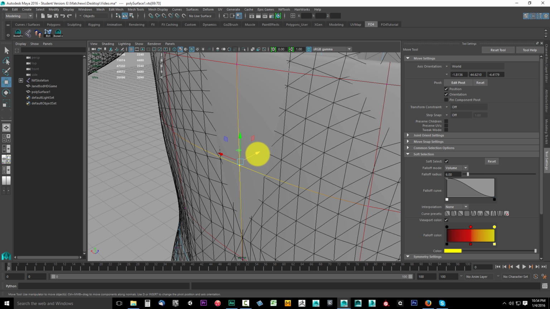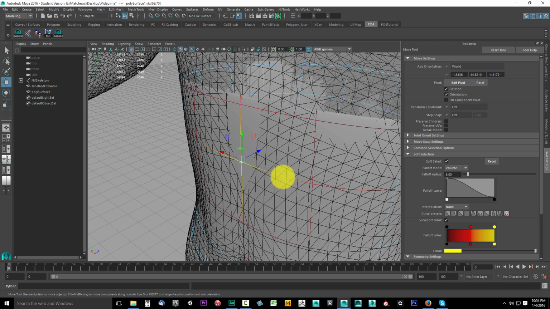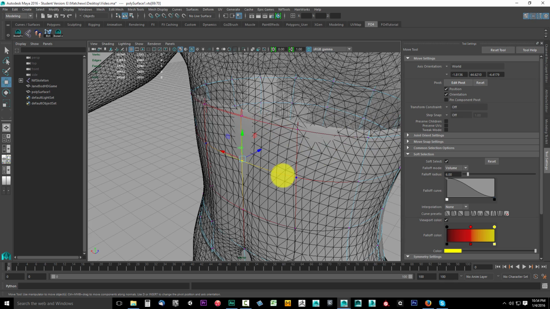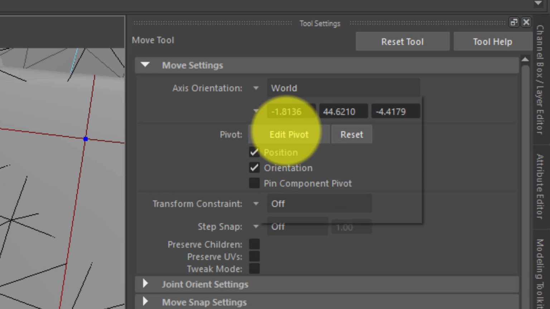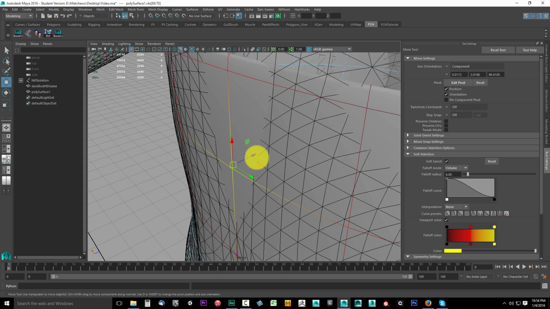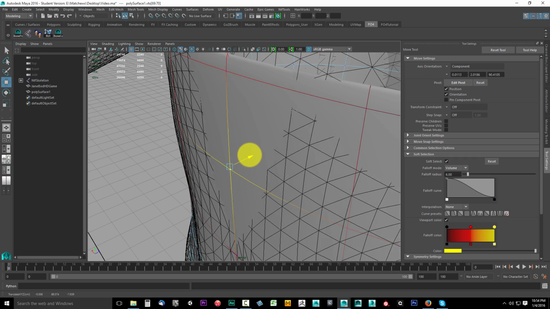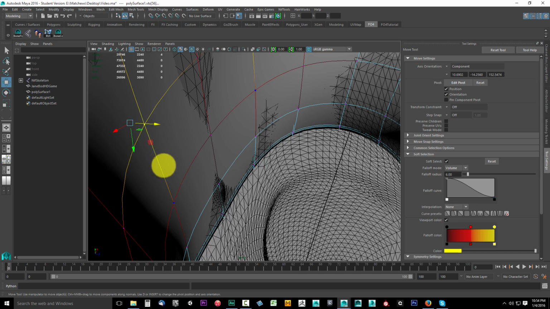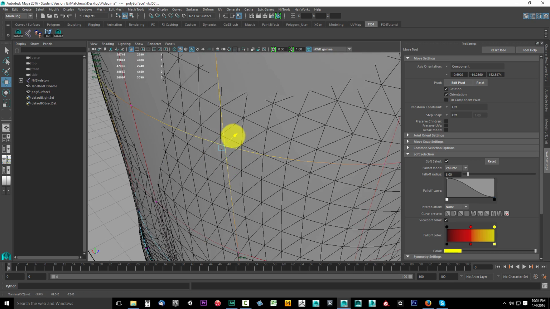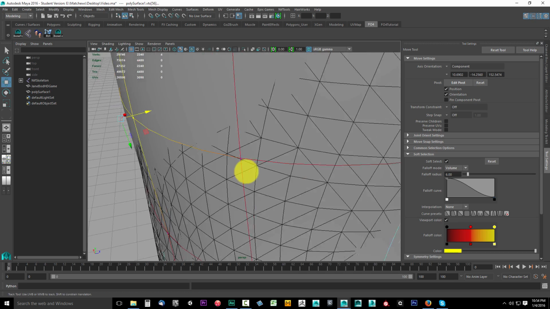One of the bonuses, however, is now that we're moving the inner vertices, we're not selecting the ones on the outer edge, we can set our axis orientation, drop this down and set it to component, and now we don't have to line it up with edges. It'll always come out in the correct order, right? So now I'm just going to go ahead and select this one here, go to the inside, select the affiliated one, the inside of it, go ahead and pull that out.